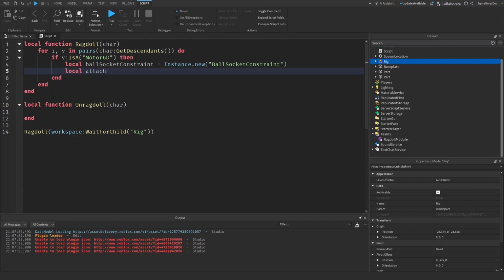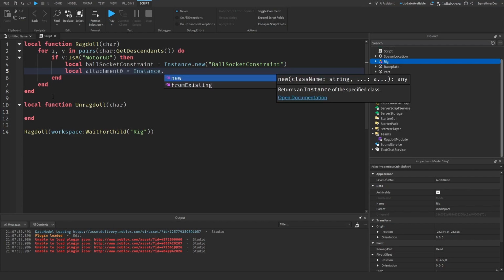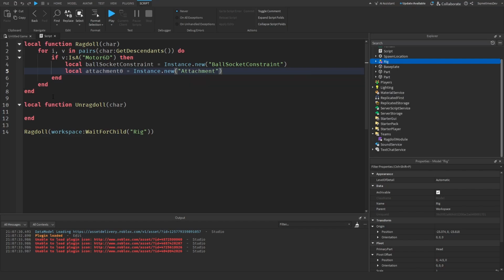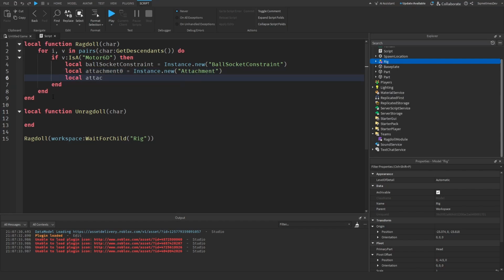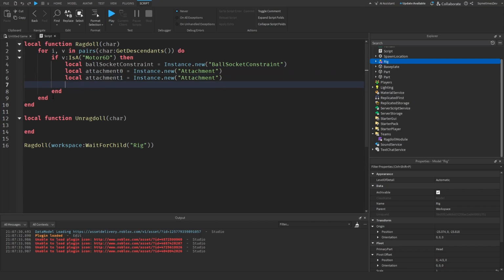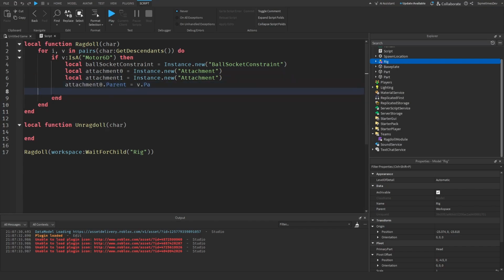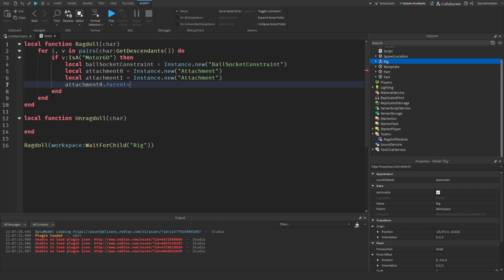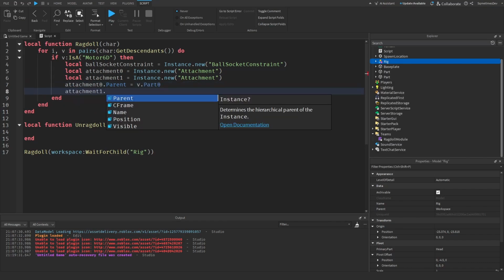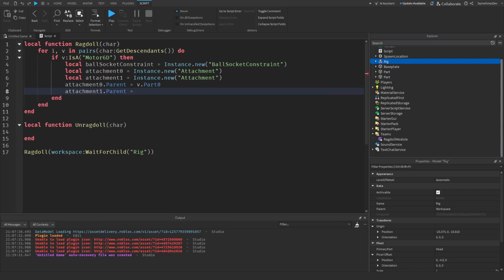We're going to add an Attachment0 and Attachment1. We're going to set attachment0.Parent to be v.Part0, and then we're going to say attachment1.Parent equals v.Part1.